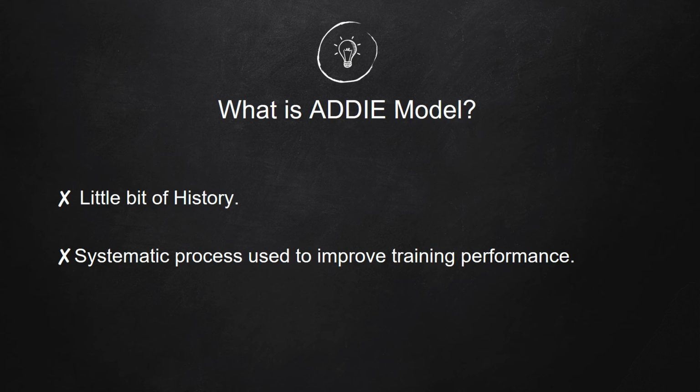Each phase gets its input from the previous stage, and I will discuss each stage in detail in the coming slides. It's very important to note that the ADDIE model could be very time consuming, and it also requires a lot of effort and resources to implement. So careful planning should be done before implementing this model for developing any sort of training in the organization.